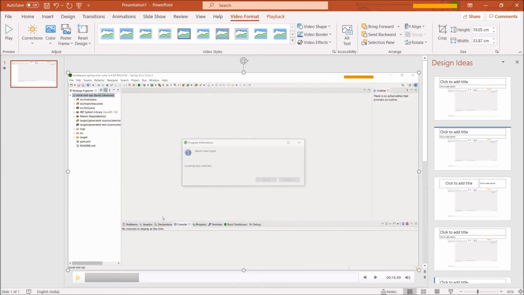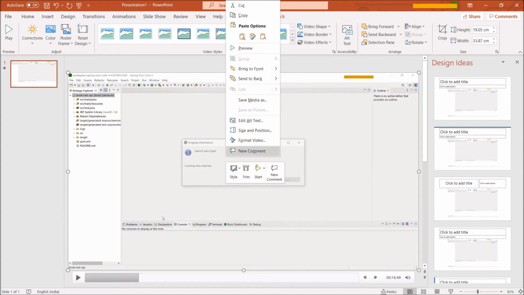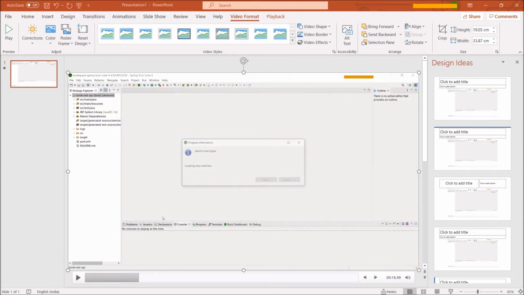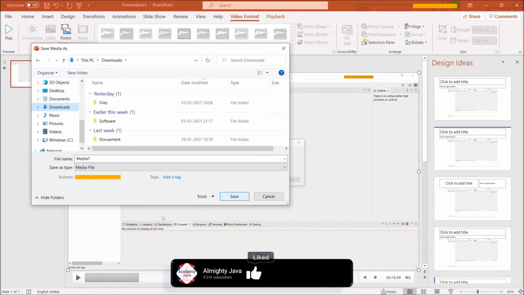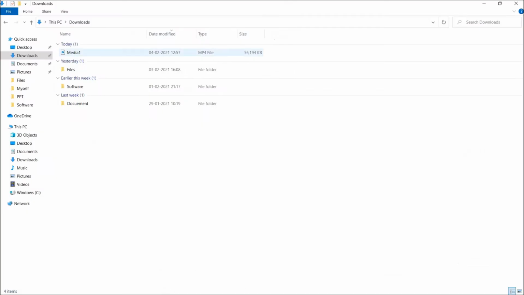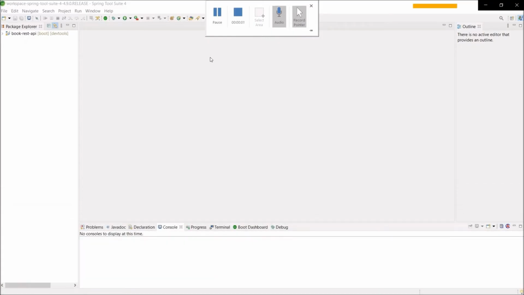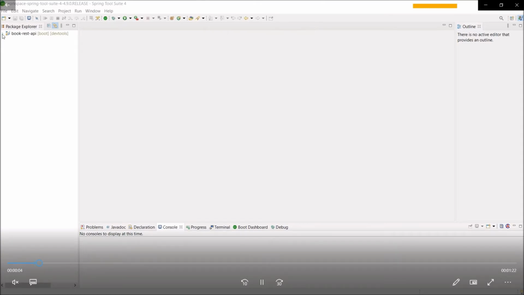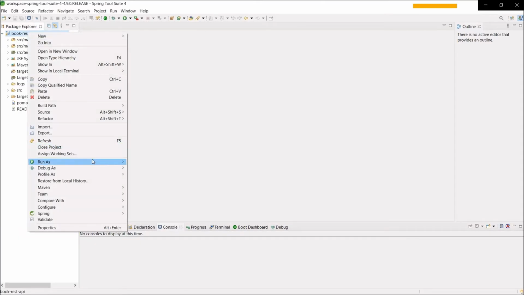Now, let's see how to save this outside any of the directory. So, right click on the recording and click on Save Media as option. And after that, choose the path where you want to save this recording. See, recording saved successfully. See, here is the recording. Now let's play. See, video recorded as expected. I hope you understood.